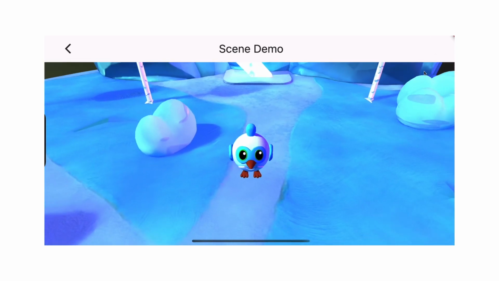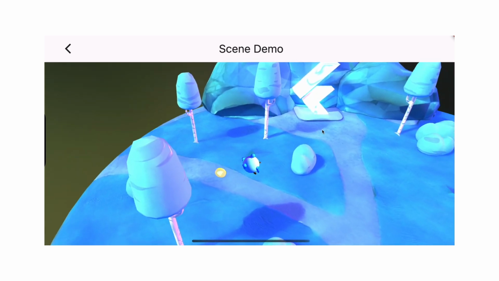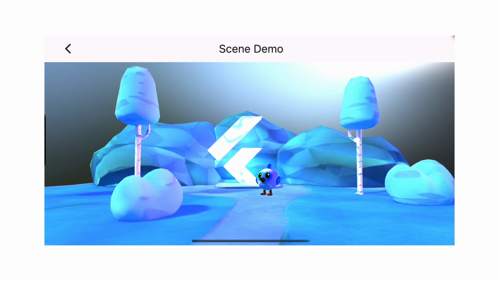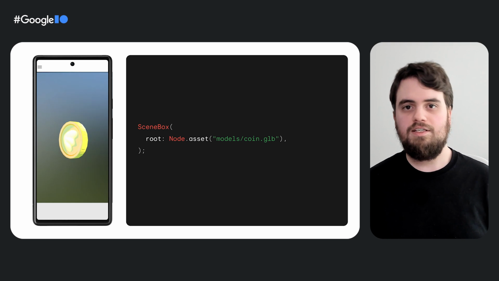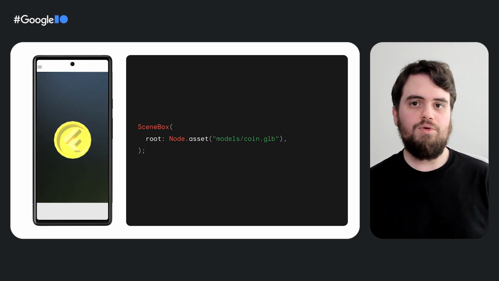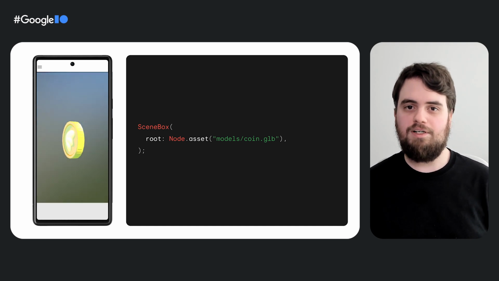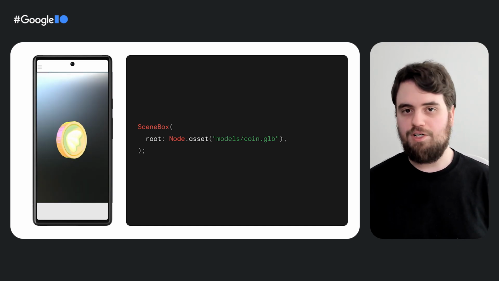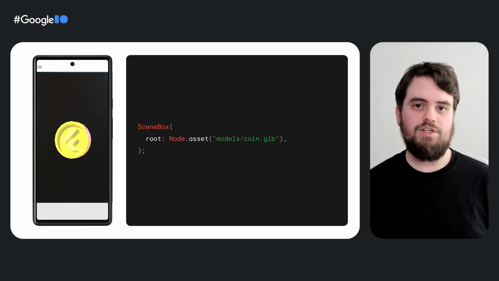Impeller Scene is a proof of concept and a showcase for the kinds of developer experiences we're seeking to enable with this effort. With that in mind, let's take a look at the demo widgets. Basically, everything is centered around a special widget called Scenebox. Scenebox takes a node, which can be created from a 3D model that's added to your Flutter app's asset bundle. Nodes can be composed together to form a tree, just like normal Flutter widgets. Here, I'm wrapping the asset with another node that applies a rotation.